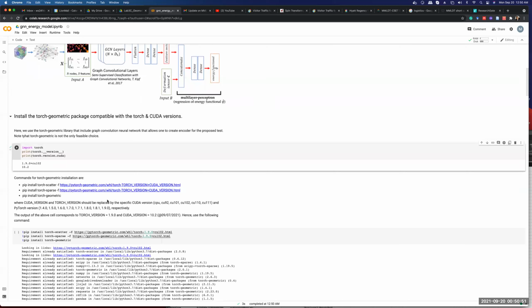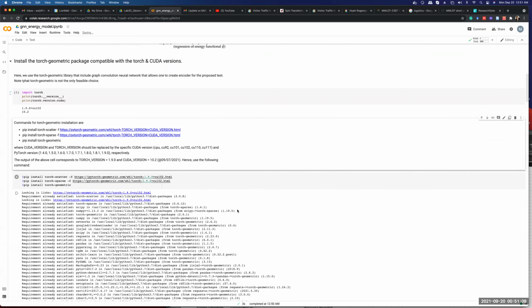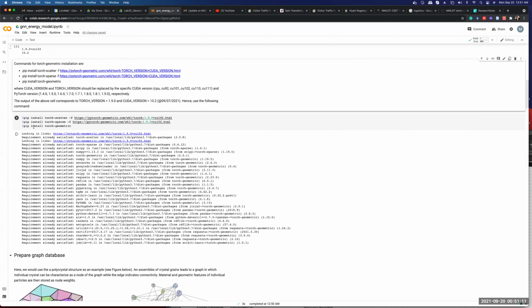If you have better machines or more resources, you can simply change those setups for the particular computer you have. Again, you can connect to a local machine in Jupyter. Assuming this is successful, you run it again, and you should see this, indicating that the packages are installed properly.